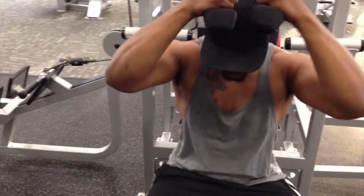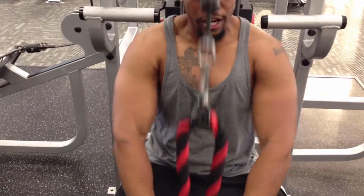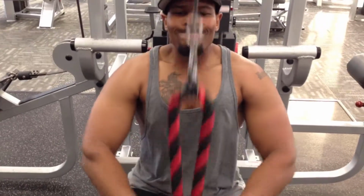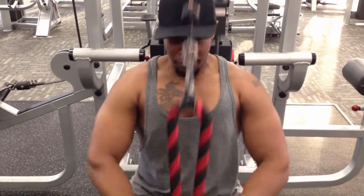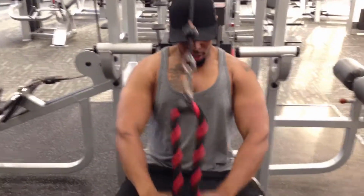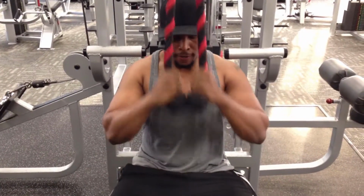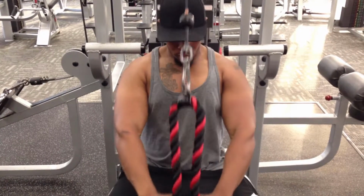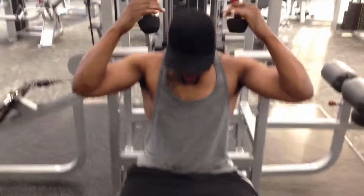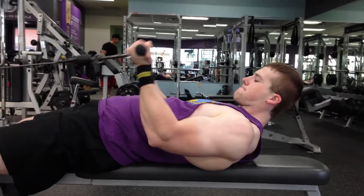That's where they're made. And finished off, this is one of my new favorite tricep exercises. It really isolates. You got to sit down and lean against the cable machine, and it puts all the tension on the tricep. No ability to swing. You got to go super light, but it's a great tricep exercise, especially for a finisher. I wouldn't start with it, but I definitely end with it.